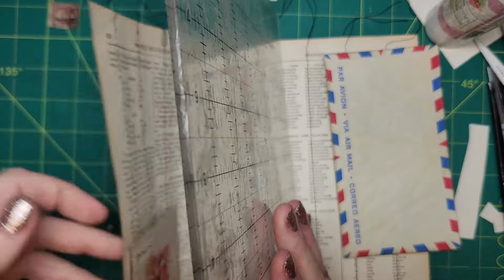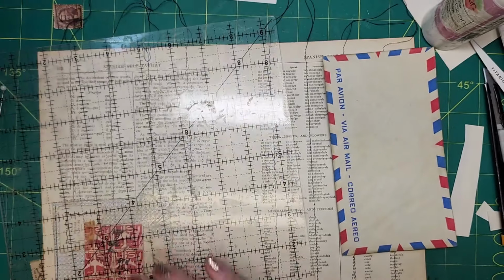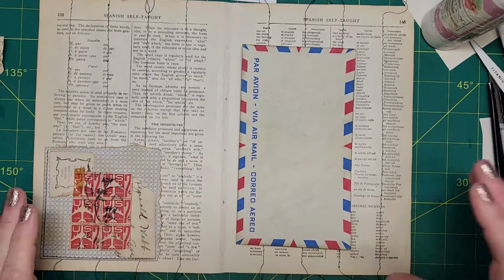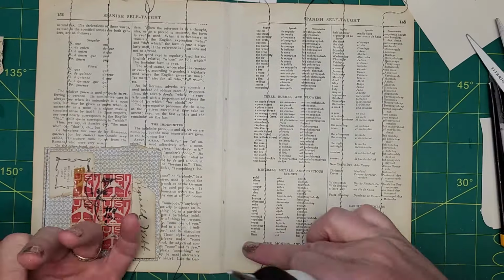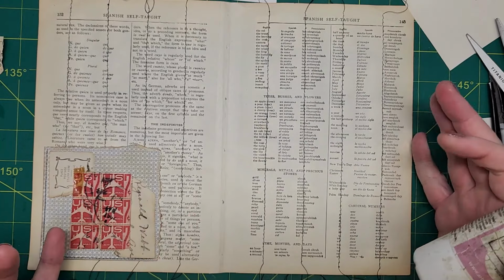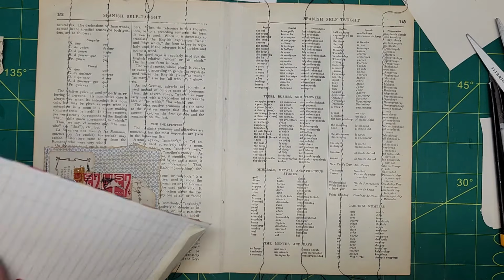I do want to make sure it goes on straight though. What's under there? Oh, a pin. Pause there for a minute because Doug came in the back door and you just never know what Doug's gonna do. So I drew a little line so that it was square with this edge of the page.